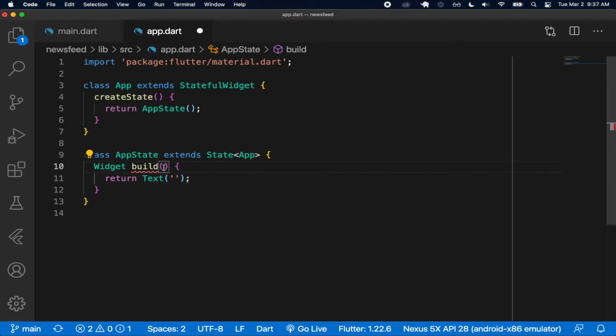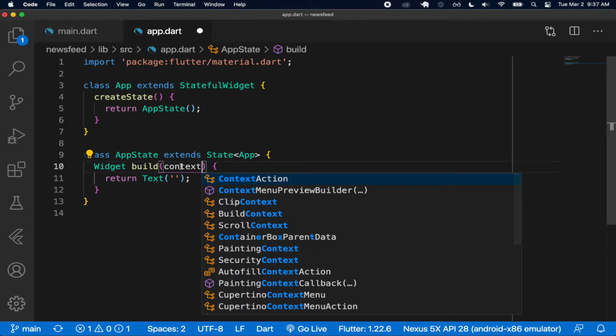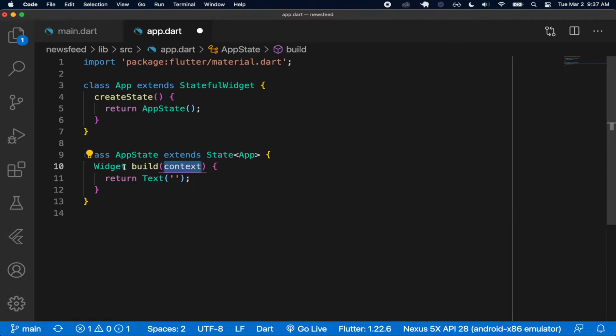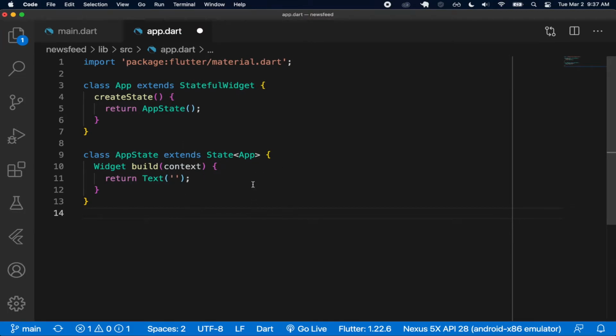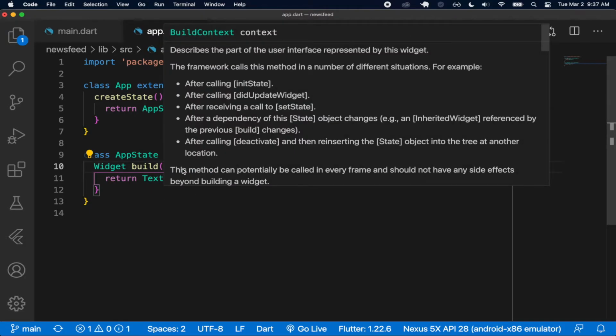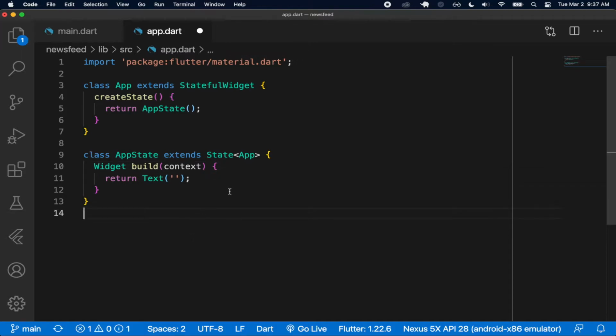And then here we're going to also pass in a context. So that's a parameter that you have to pass to this build. And then basically these different classes have their own context where child classes can reach up and access the context of a parent class. And this is something to use to help out with that, and it's not really something we're making use of in this application, but in certain design patterns like the bloc pattern, it's something you make use of, but in our application we won't need to.